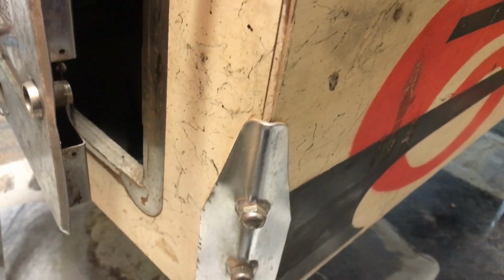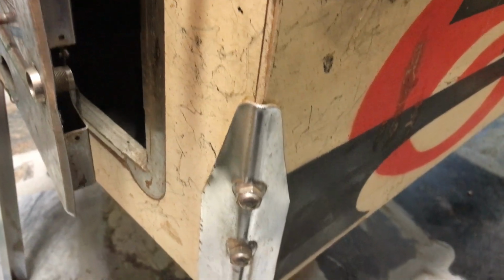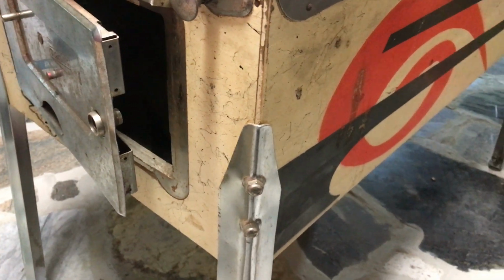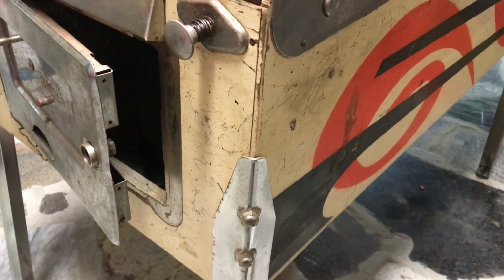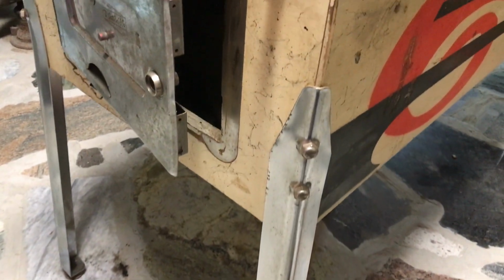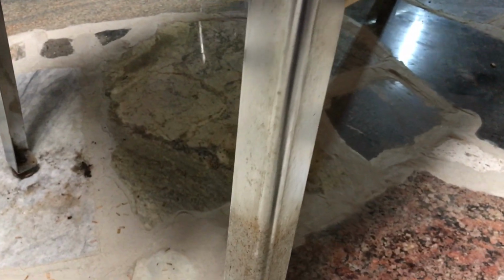So what a difference. It'd be better if I had it off the machine and then did them, but you know, I don't feel like taking them off. I ended up stripping the one, and it's just kind of hard if you don't have the right height to set it on and everything. So I think I'm doing a pretty good job. And I'm going to go all the way around.